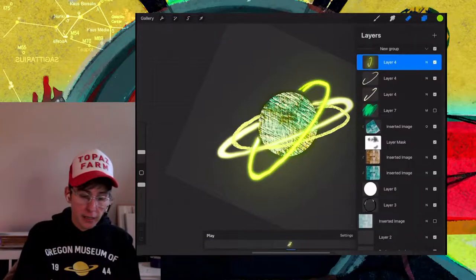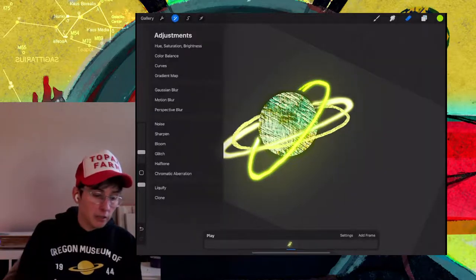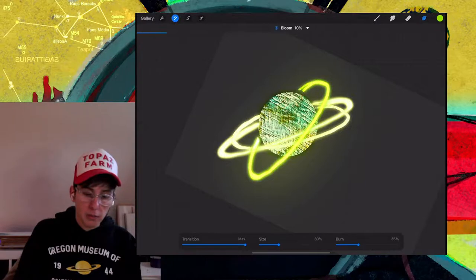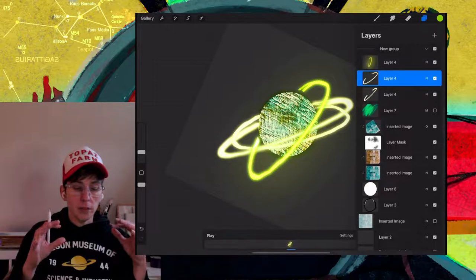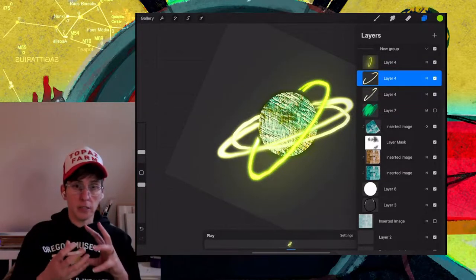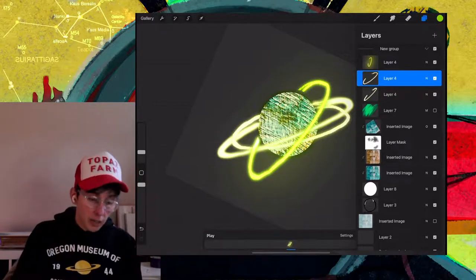Okay, so we have three different rings. I feel like I want them all to glow a little because I love glowing things, but maybe just that one's a little. So we have three different spatial glowing rings. We need to remember that we're going to want to keep the pieces separate, so we can rotate and move them. And right now I'm like, oh yeah, cool texture.